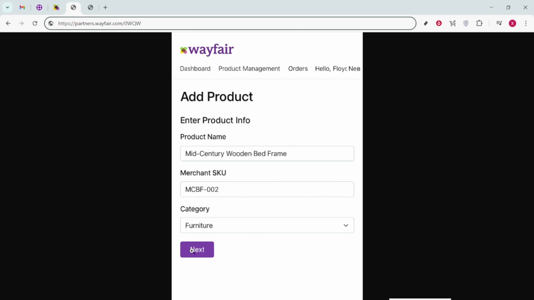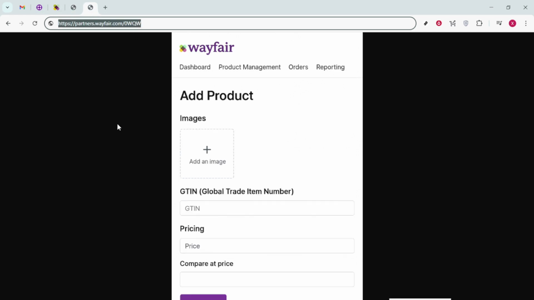Once you've filled in the primary product information, it's time to add your GTINs, UPCs, or ENs. These global trade identifiers are essential for product identification and are required for most listings. They help ensure accurate inventory tracking on Wayfair's platform and enable the system to process your listings correctly. Enter this information carefully, double-check for accuracy, as errors can lead to listing problems or even products not being found by potential buyers.